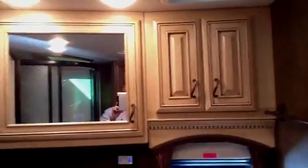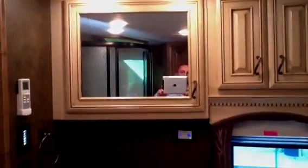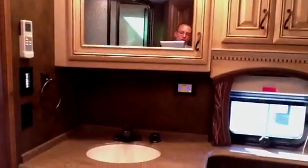Now moving into the master bath, you get a full cedar lined closet in the rear. Storage space on top. And then moving around to your master bath, a little bit different wood color in here. A little bit of a lighter wood color to set it apart. Goes very nicely with the back end of the coach.